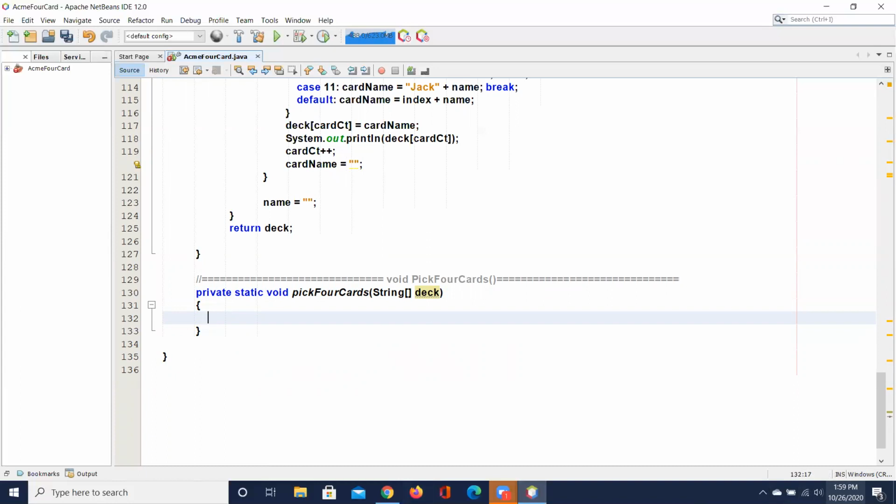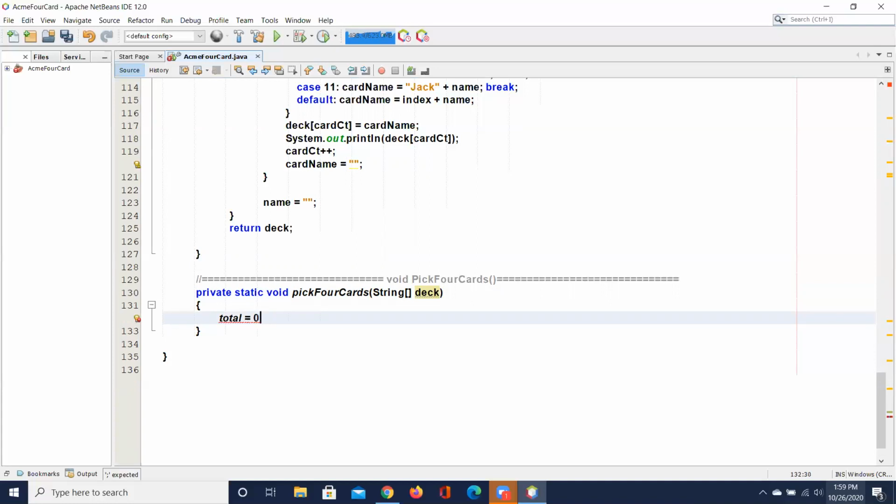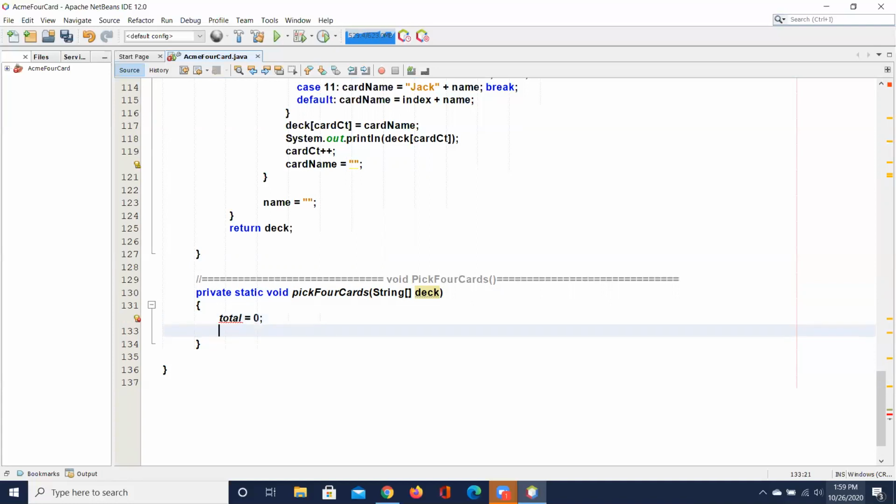Okay, so we're going to have something called total being equal to 0. And then we will create a new array of only 4 things. Int.